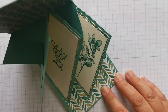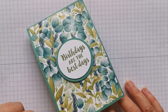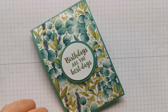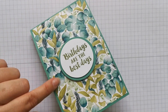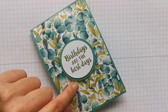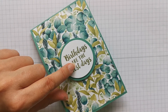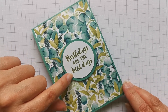And if you've never seen a Twist and Pop card, look at that. This is using the Forever Ferns stamp set, which also features in today's video. Here's Forever Ferns and here's the Forever Greenery DSP. It's just beautiful, absolutely beautiful. I've used the new In Colour Just Jade for the background of this sentiment, and I've used Beautiful Friendship for the sentiment on white. I think I stamped that in Old Olive — it was a while ago I made this.